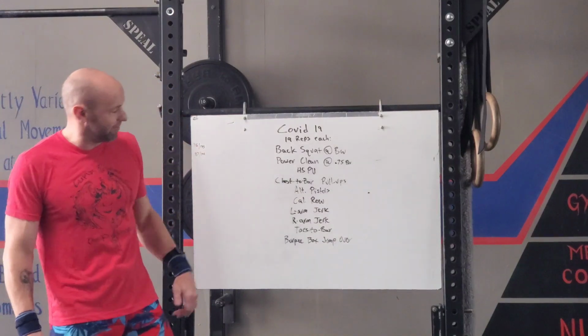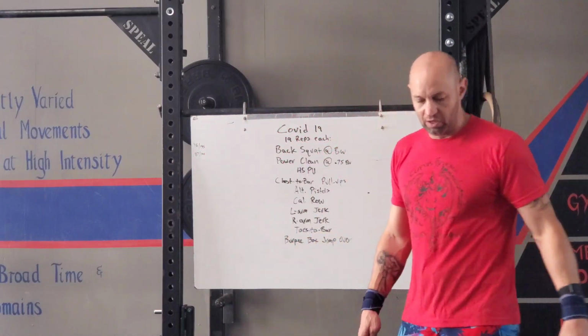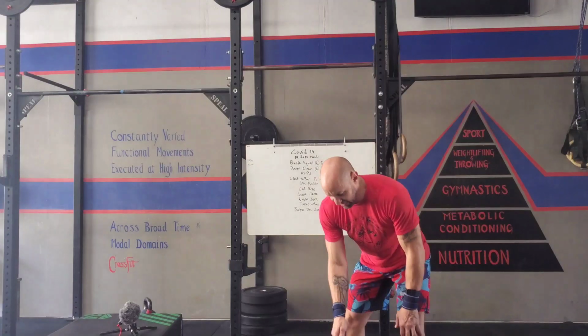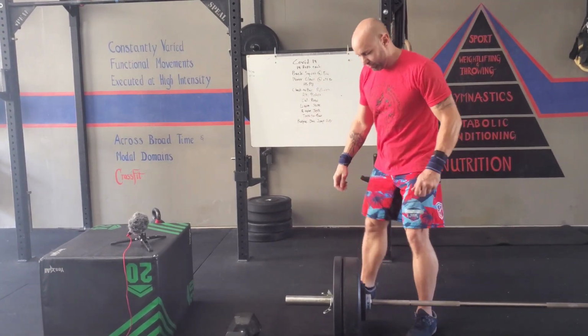The second movement is going to be the power clean. And the big thing here, guys, is when you're setting your barbell up for your cleans, do it so that you can just take one plate off and go from your body weight to 75% of your body weight for the power clean.